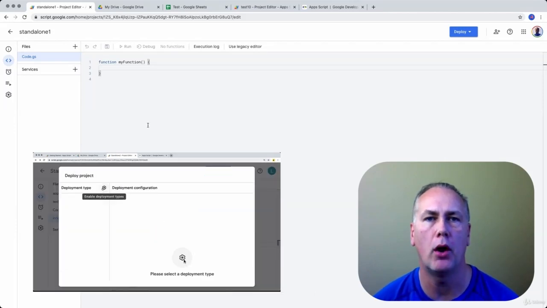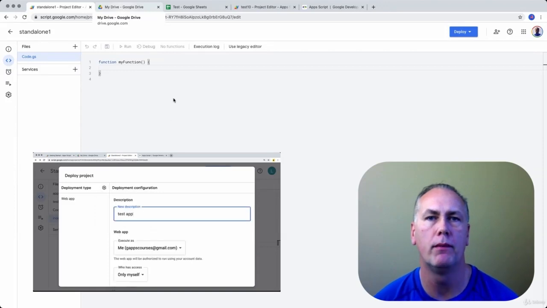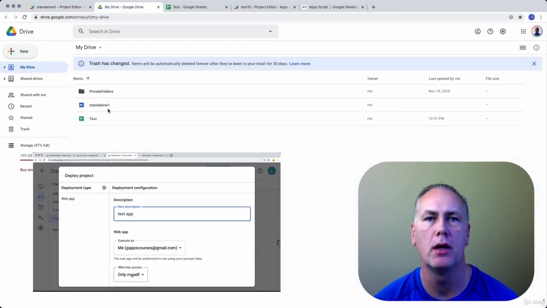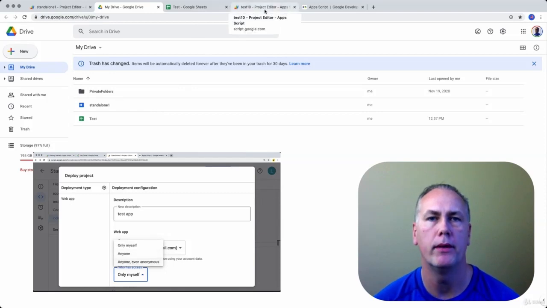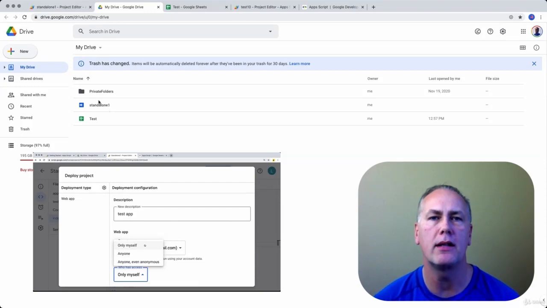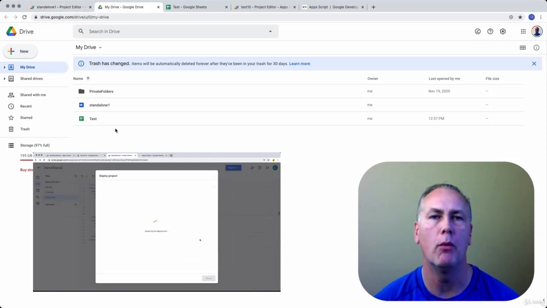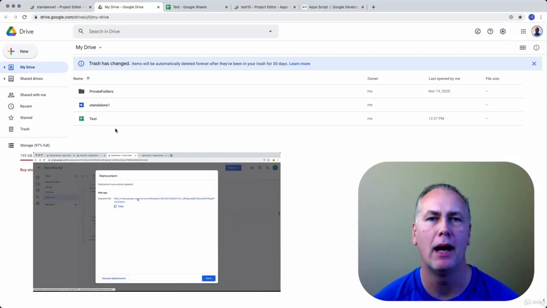It lists out all of the methods that are available. It's easier to create web apps, launch your web applications, whether you're creating a standalone script or a bound script. There's lots and lots of functionality to explore. And the nice thing about Google Apps Script, it works the way that you need it to work and the way that you expect it to work. And once you start coding with Google Apps Script, I guarantee you it will change everything.